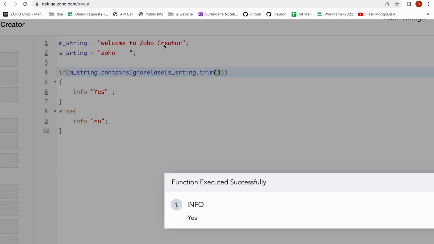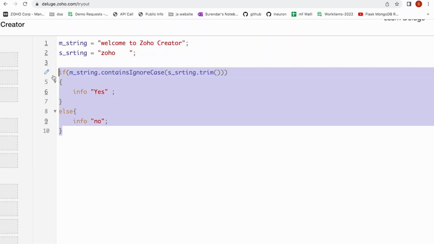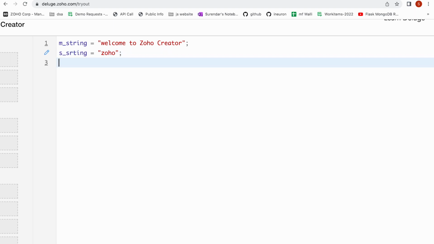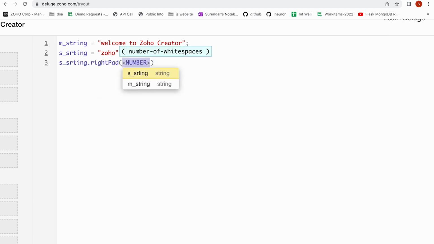And then we have right pad. The right pad is a very interesting concept. So let us say Z is an empty string, and we want to add a few white spaces. So I'll say Zoho. We'll take the example of sString as well. sString dot right pad. I'll say 10.